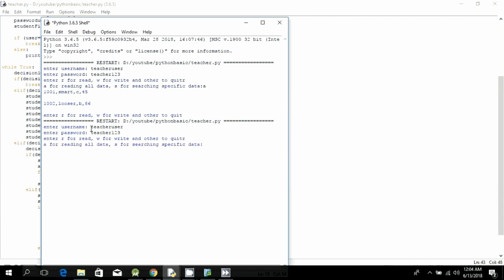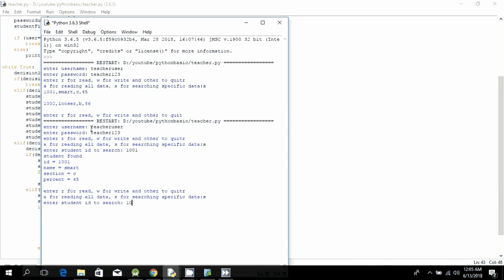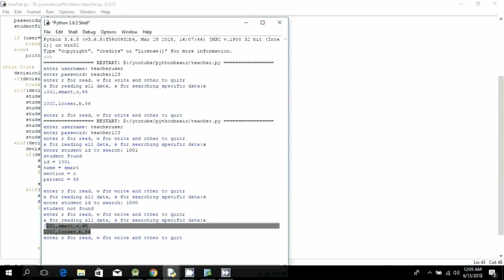I want to read the searched student. I have 1001. Yes, it gives me. I want to search 1000. Not found. I want to read all data. Yes, I have got it. This is all data of the student.